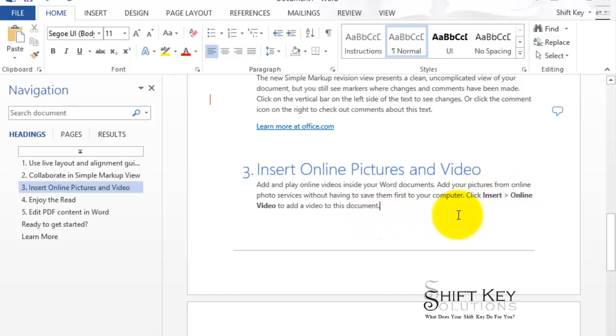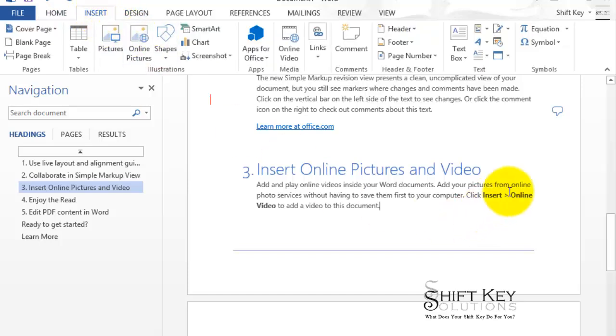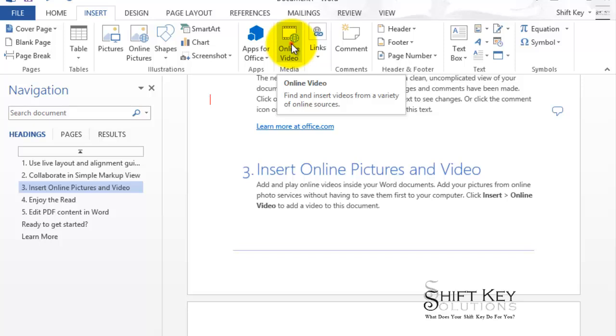And in doing so, linking our videos to our Word document, it keeps our Word document at a small file size also. So let's take a look at what this looks like. If we go to our Insert tab, and then it tells us here, Insert tab, Online Video. Well, it forgot to tell us what the name of the group is. So Insert tab, and we come down to the Media group here, and then click Online Video.